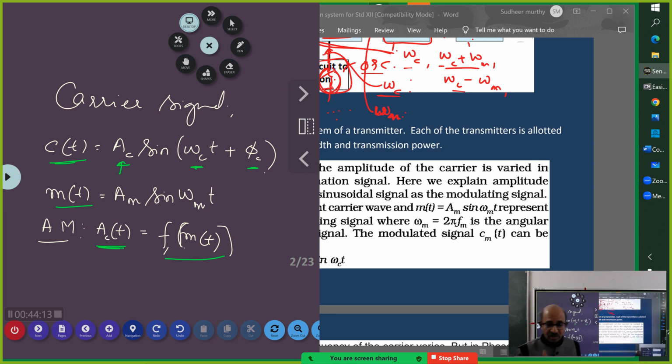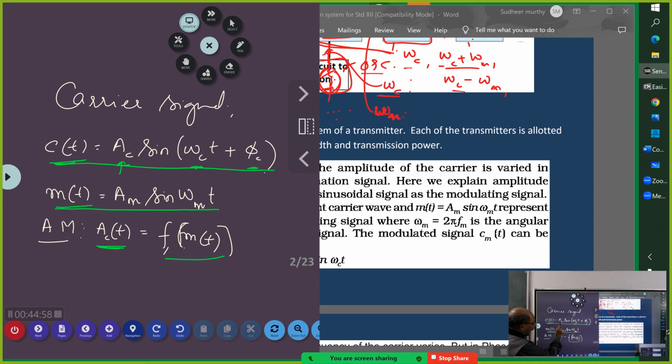Now listen, very important. Students, when you go to a higher level, you cannot imagine many physical things. You cannot imagine, but you should be able to abstract the information from the math model. That is, your understanding should be through the math model only. Don't try to physically start thinking, oh, amplitude modulation, how will amplitude vary? Don't start imagining. It is not possible. In mechanics it is possible, but right now it cannot. Now these symbols must be clear. I hope this equation is clear to all of you. Yes. This equation is clear to all of you.